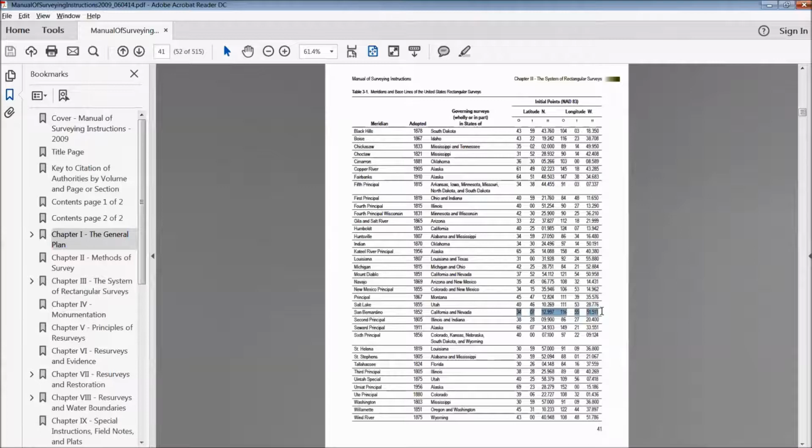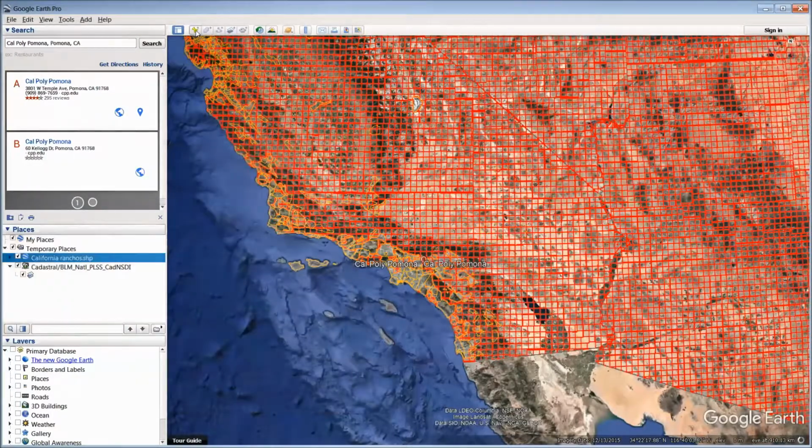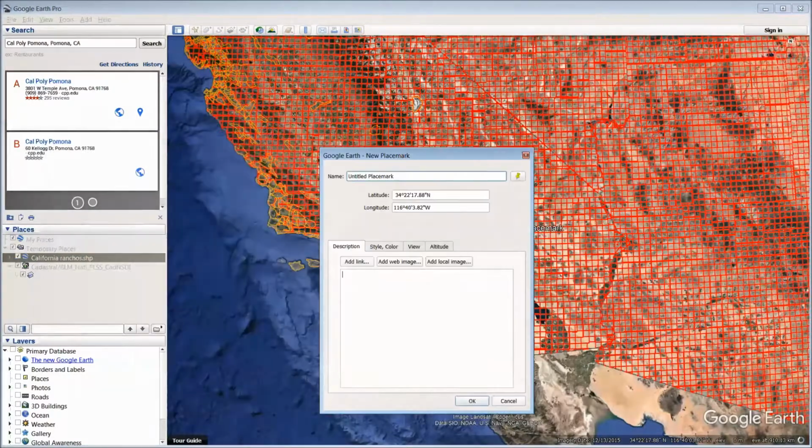So what I did, a very simple way, is to copy these numbers and have a pin in Google Earth for it. So that's what I'm going to do here. I'm just going to copy these numbers, and you'll be surprised. It's too close to Cal Poly here. Let me add the place marker here. Let me make sure I'm on Google. Okay, so add a place marker, and you can just copy and paste or write them down, whatever way you would like.